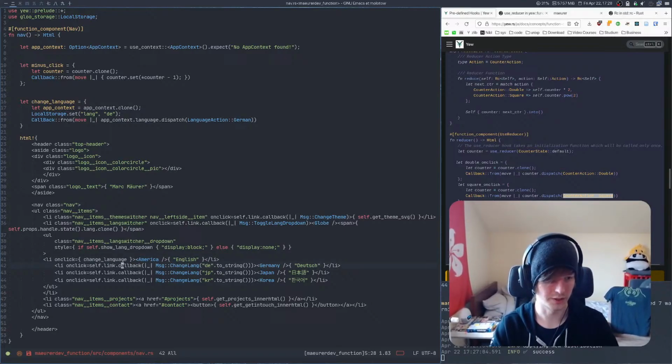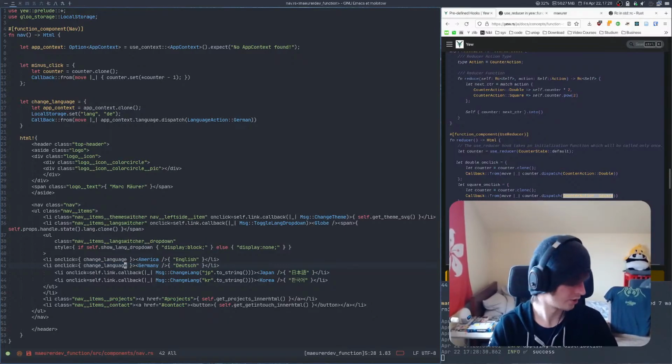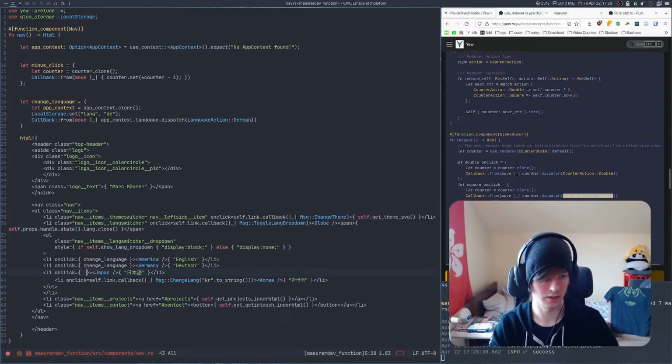That should be it. Let's do the same here. Change language. And here again, we're doing it basically everywhere, just so it works. Change language.